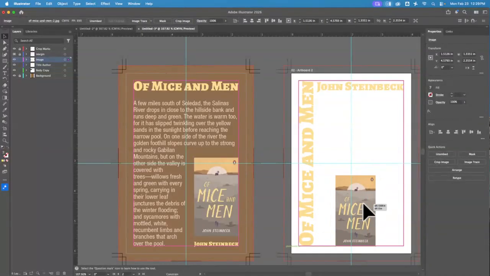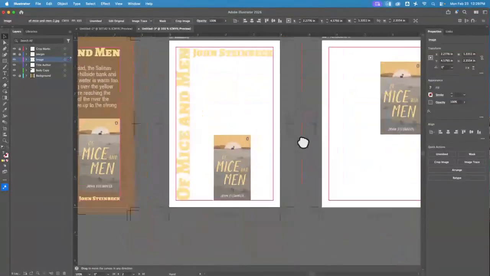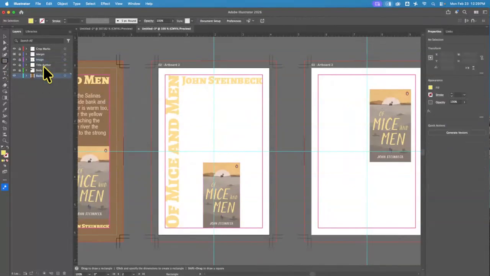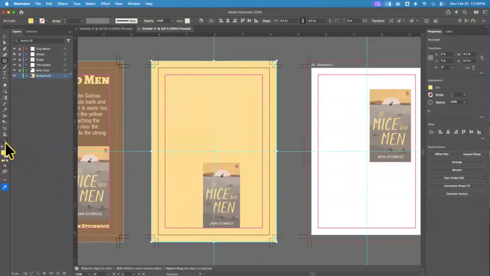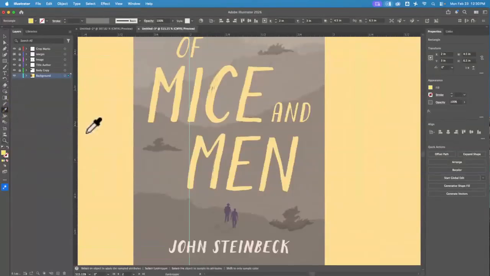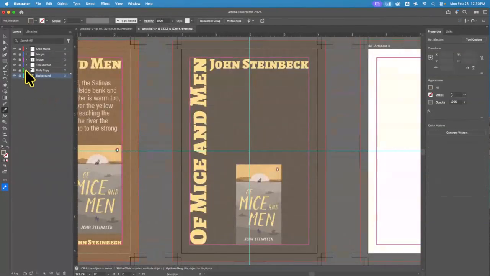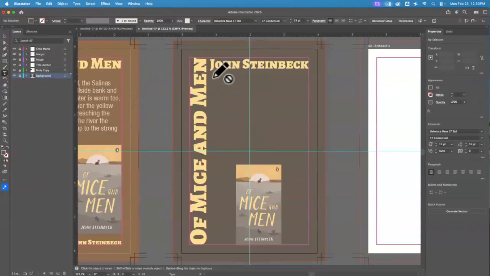Oh, you know what? I'm fretting over the type. Let's just do this. I'm going to zoom out a bit and get it centered. I'm going to go to my background and make a new background, but I'm going to do the dark gray that they have on this. So I'm going to zoom in. Oh, look, the guys are purple actually, so you could do purple. I'm going to do the darkest shadow. And then the body copy, I'm just going to have a block of it. And again, I'm keeping my distance from everything.